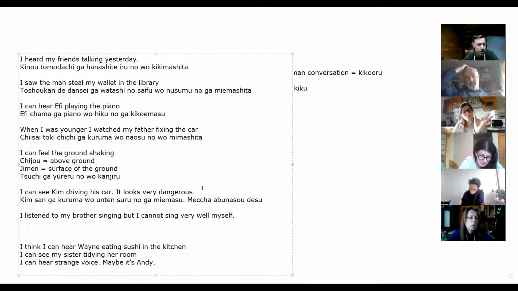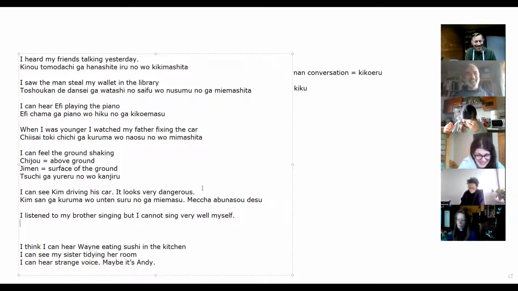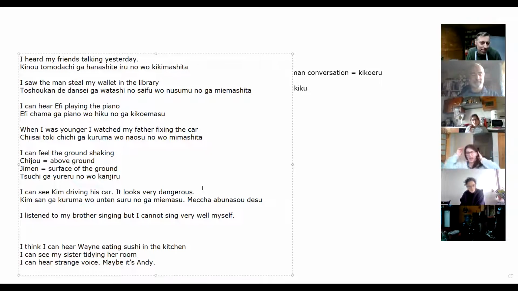So the first part I'm gonna do it normally, instead of abnormally. Yeah, the first part: I listen to my brother. Watashi no ani ga. If you say ani, this already means watashi no. Already okay. Yeah. Ani ga. So I can say the singing. I heard the singing.